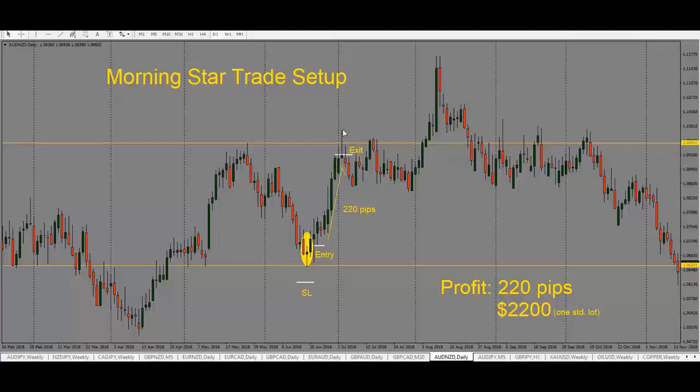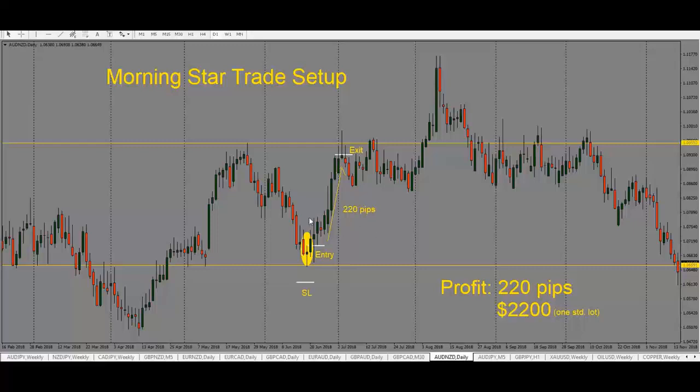So now this time we see another pin bar at the same level like this one here. It tries to break through this resistance level, but then fails and closes below this level. So this is a good place for us to exit the trade. From entry to exit here, we get 220 pips in our trade.